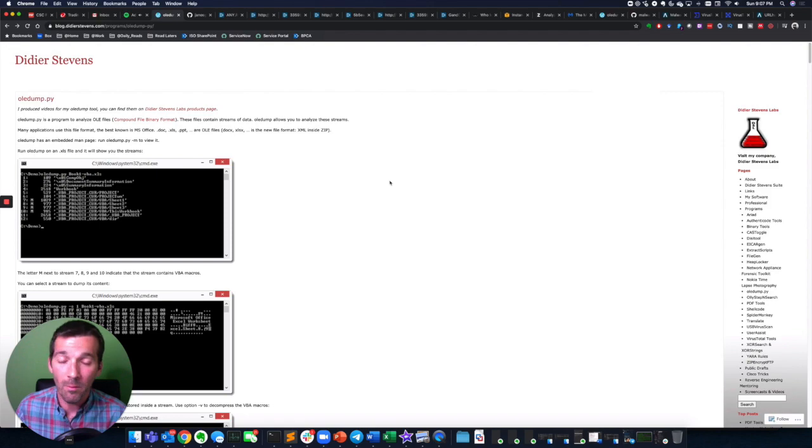So one really great tool if you're dealing with an Office attachment, Microsoft Office attachment, usually Excel or Word, where they're going to embed macros to do malicious stuff. Oledump is just an excellent tool for doing that. It's Didier Stevens, and I'll include the link in the show notes below. But Oledump is super effective and super awesome.